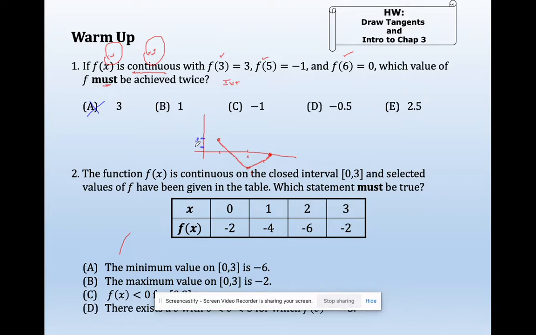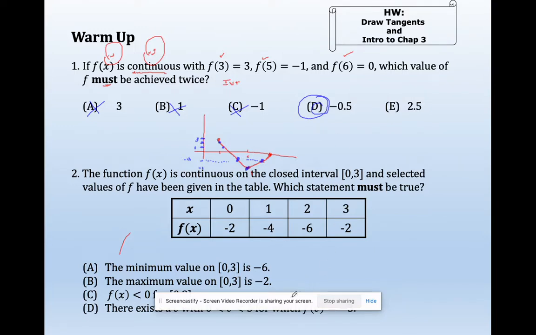What about a level of 1? That's only guaranteed to hit the function once. How about -1? -1 is down here. That's also once. But what about -1/2? Since the function has to come down from a positive range value and get all the way down to -1, you're going to hit the level of -1/2 here, but then it's going to come back up to a level of 0, so you're going to hit -1/2 again here. So it must hit -1/2 twice. Maybe more, but at least that. And then just verify that 2.5 is here somewhere. And again, you only have to hit that once by the continuity.